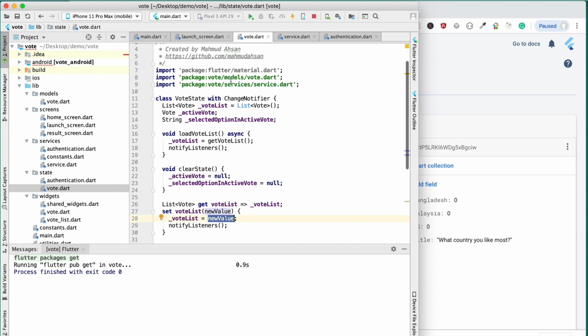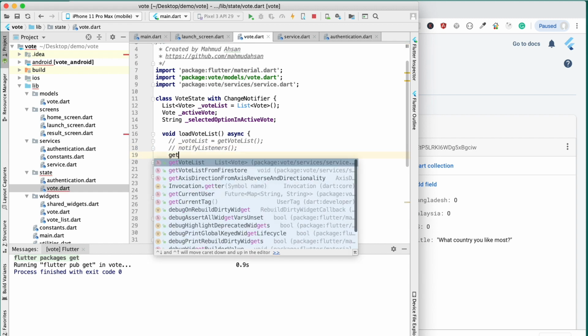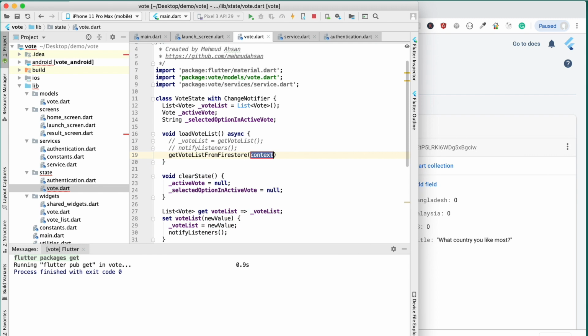So we need to update this vote state. Here, in the loadVoteList, we basically use the mock data, so just remove these two lines or comment them out. We also do not need the notifyListeners here. Here we use getVoteList from Firestore, and let's pass the context.